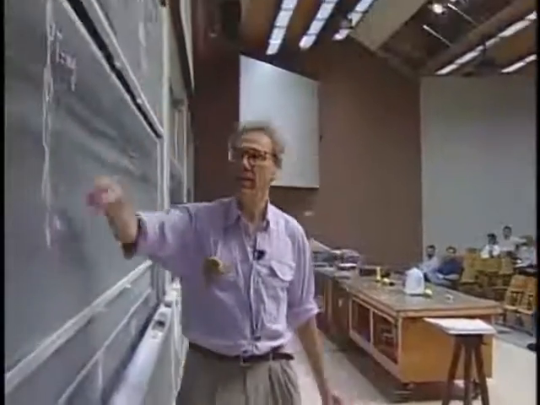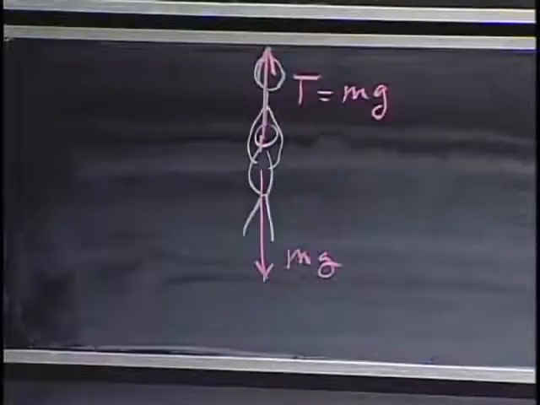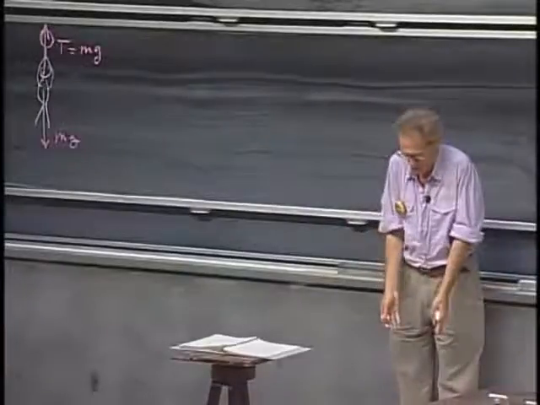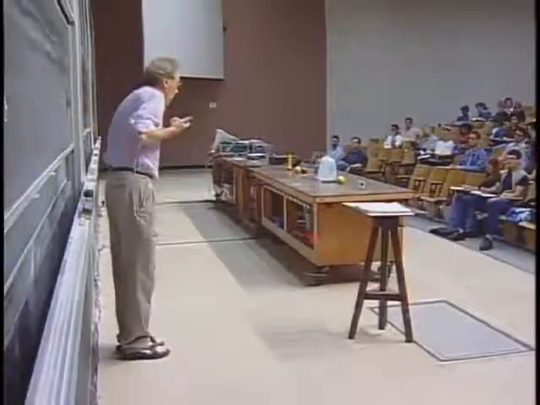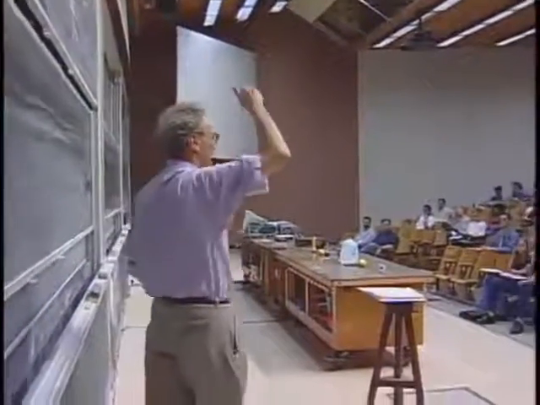This scale indicates, in my case, 165 pounds. While I'm hanging, I can see my weight. So you see, it makes very little difference whether I'm standing on a bathroom scale and read the force with which the bathroom scale pushes up on me, or whether I hang from a scale, extend a spring, and read that value. It makes no difference. The tension here would indicate my weight. There's a complete similarity with the bathroom scale, except in one case, something is pulling on me. In the other case, something is pushing on me from below.